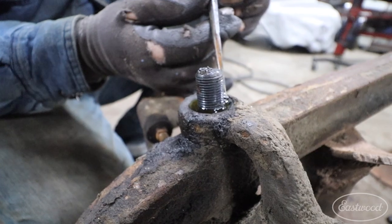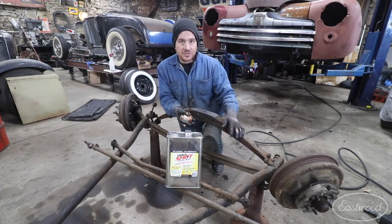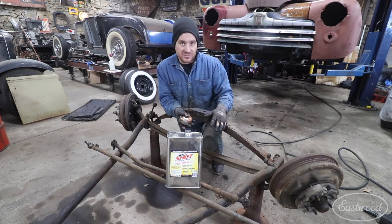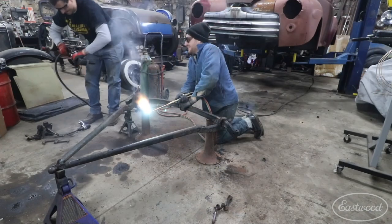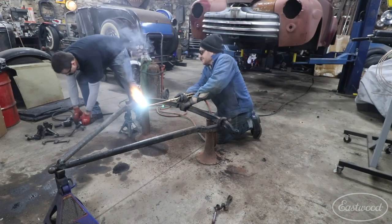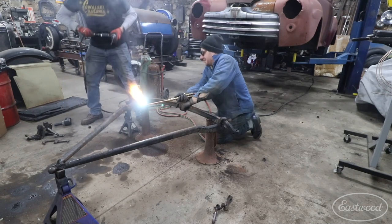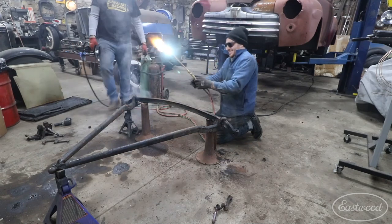The other thing is it's non-flammable. While I'm using Trick Shot to help break apart this axle, sometimes we do have to use an oxy-acetylene torch to heat up the different areas in conjunction with the Trick Shot. By using the Trick Shot, letting it creep in there, heating the part up and then adding some more penetrant in there — those two things together are the magic touch to get apart stuck suspension parts.